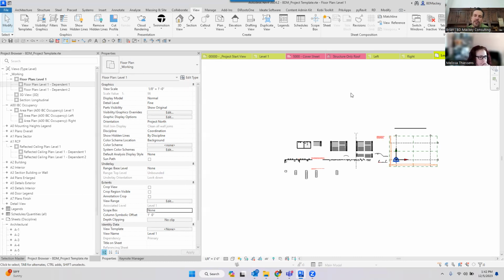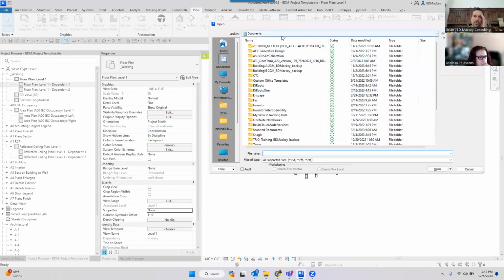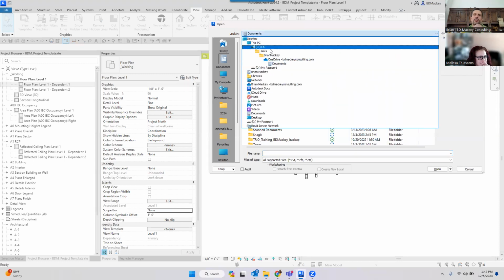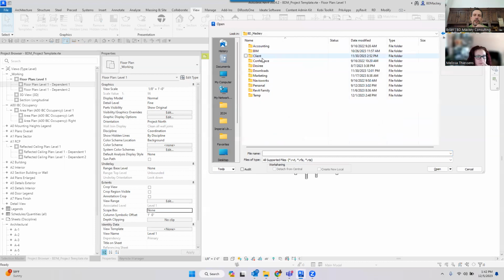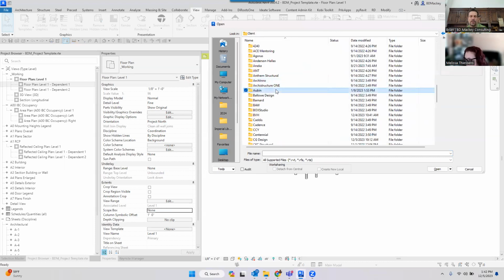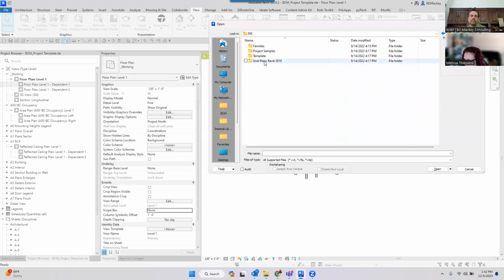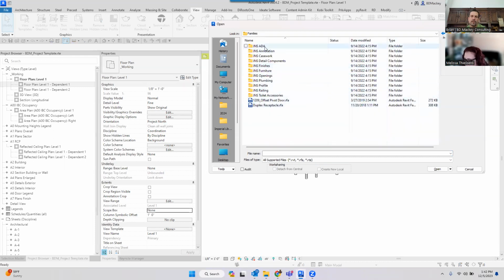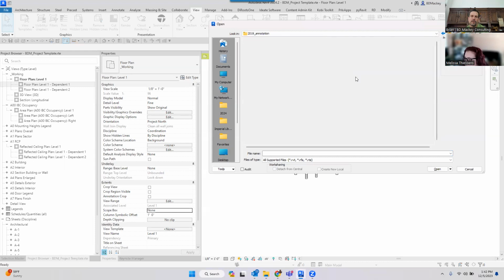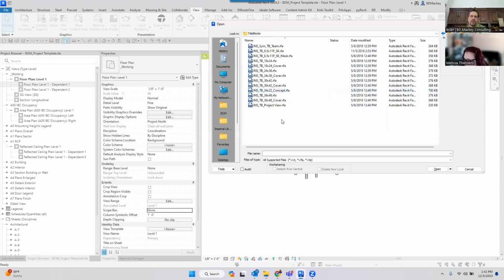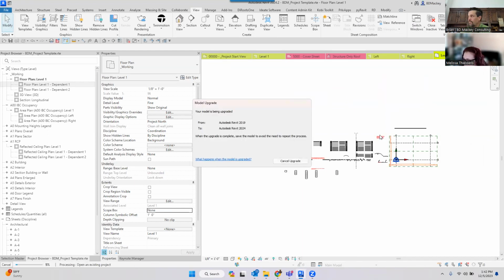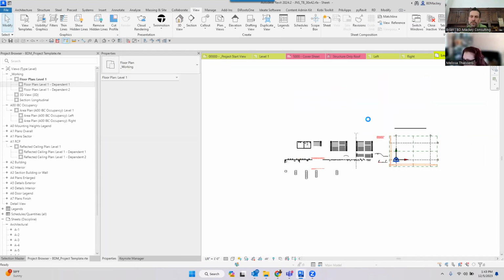So hopefully that makes sense. I was trying to think if I had an example on my machine. Actually, I do. So I can probably go open it. We'll have to wait for it to upgrade. I know this one client that I created this for a while ago. I probably have more recent clients, but I can't think of them. Annotations, or do I have it under title blocks? No, title blocks. Probably just the 30 by 42. Shouldn't take too long to upgrade. Just this family should be good.